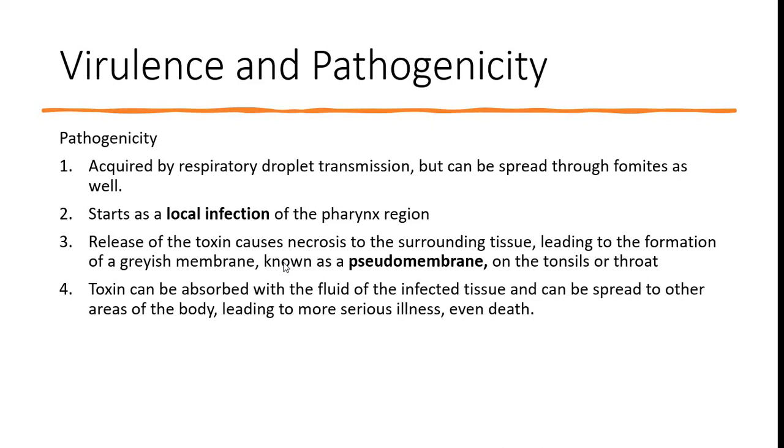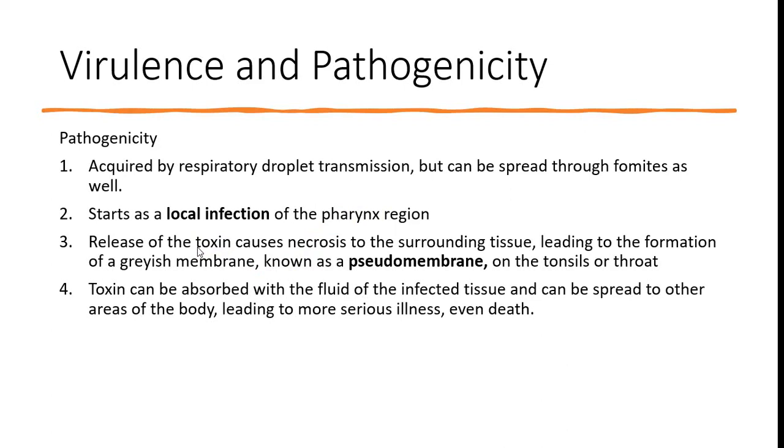So how does diphtheria work? Diphtheria comes into the body through respiratory droplets. Transmission is through respiratory droplets, even though it can be through some fomites. Now remember the term fomite from previous units. That just means an inanimate object that's used to help transmit or transport a disease. Because it's coming in through the respiratory route, it generally starts out with a local infection in the pharynx, or the throat region. Once it becomes established and starts multiplying, it starts to release its toxin as part of those steps in pathogenicity.